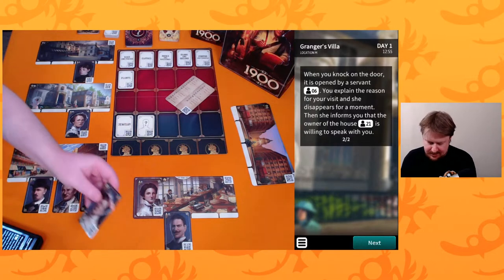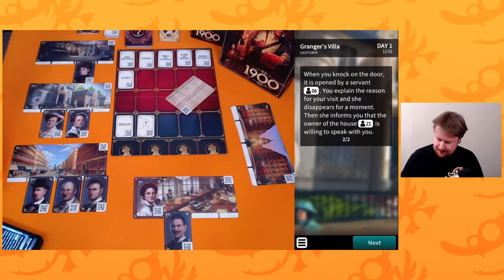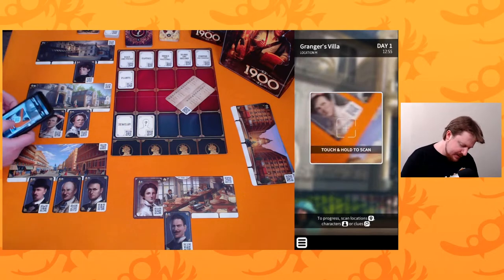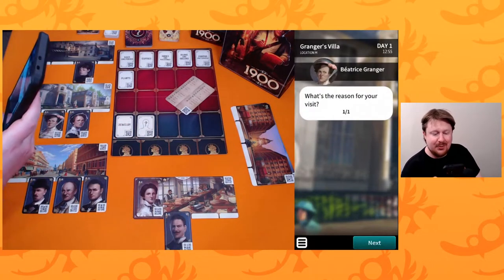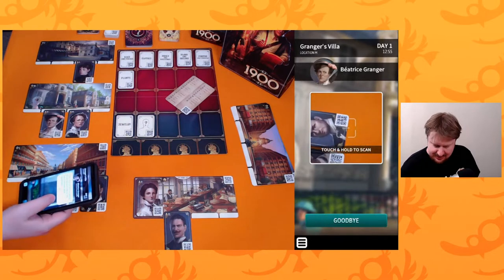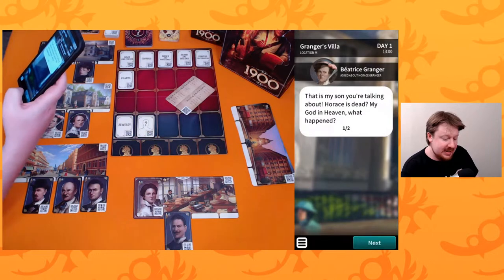So this is the owner of the house. Let's go and have a chat. Hello. Beatrice Granger, what's the reason for your visit? Well, I'll tell you the reason. Sorry, that's my son you're talking about. Horus is dead. My God in heaven, what happened?